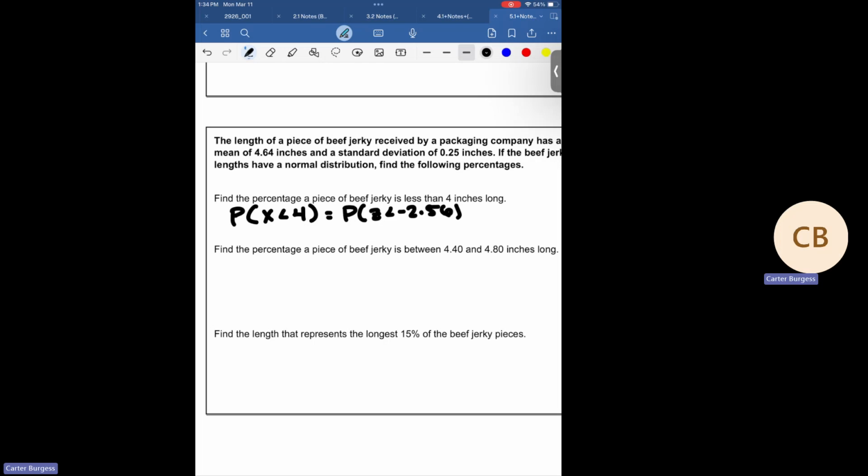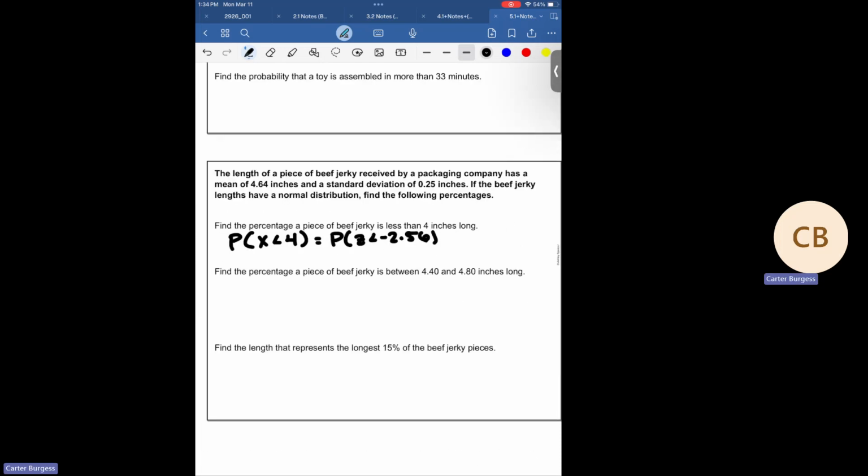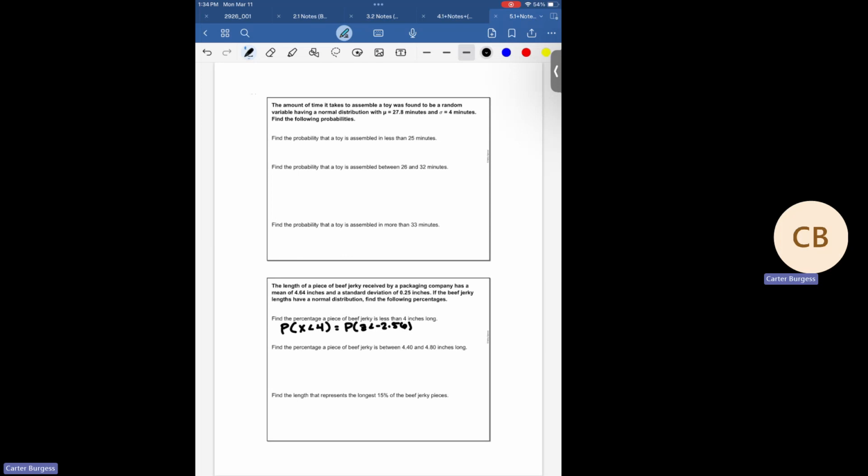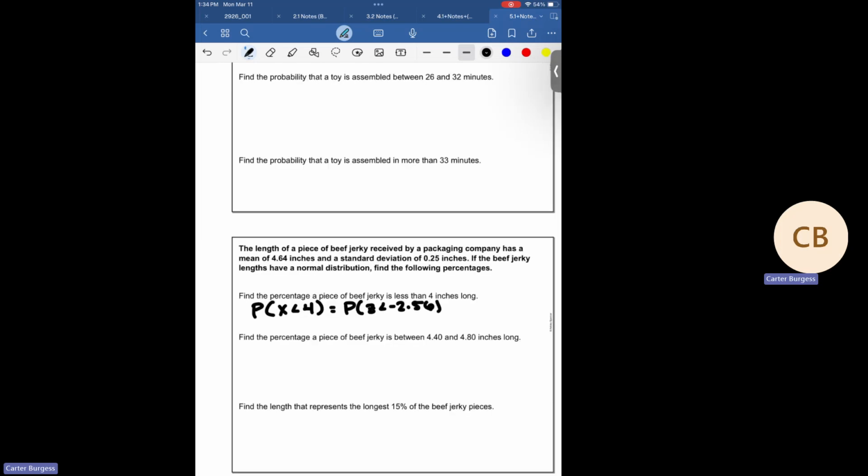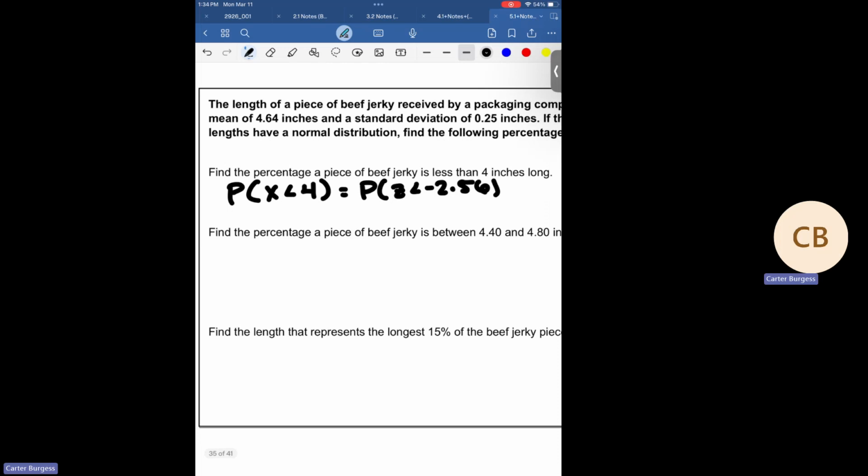Good question. So I get the formula for z is x minus mu divided by standard deviation. I know they give the mean and the standard deviation, but how do you find x? X in this case would be 4, because that's the limiting value that we have in this case. Okay, so this is totally fine. You could run either way, and you should get about the exact same thing. You just need to be careful about rounding here.